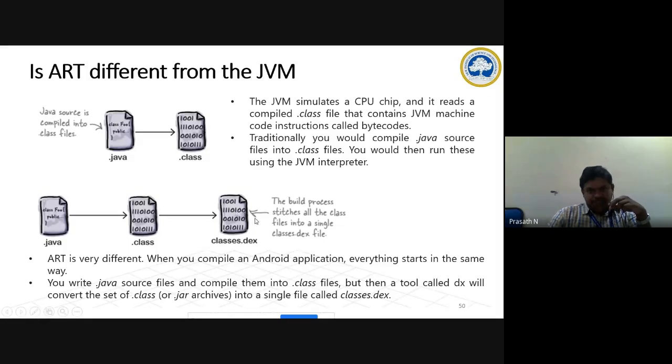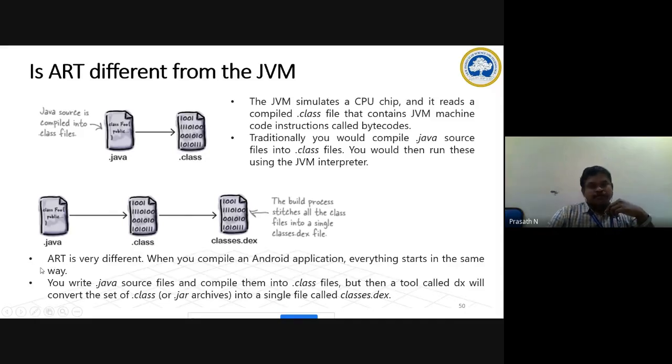I showed you the example in yesterday's class itself. You'll have the APK, and inside the APK you'll have multiple dex files. Inside every dex file you'll have some classes built in. By combining all these dex files, we call it an APK. So this is what we call the Android runtime.